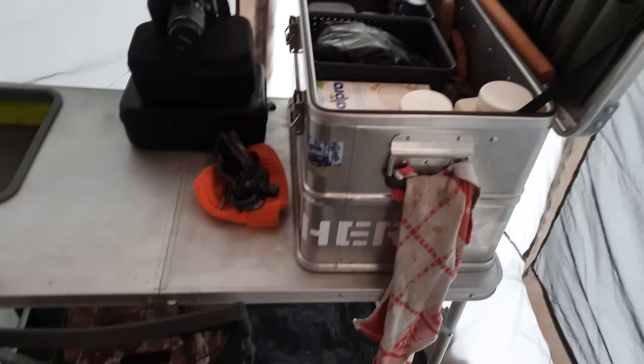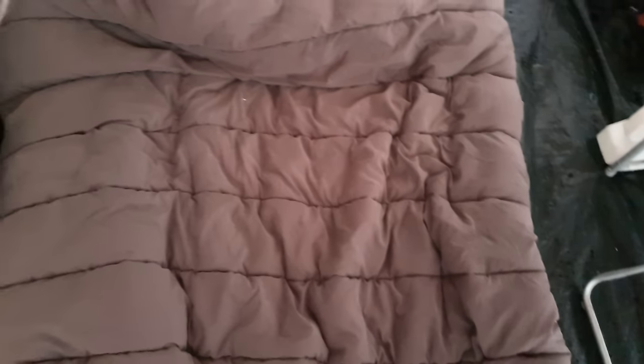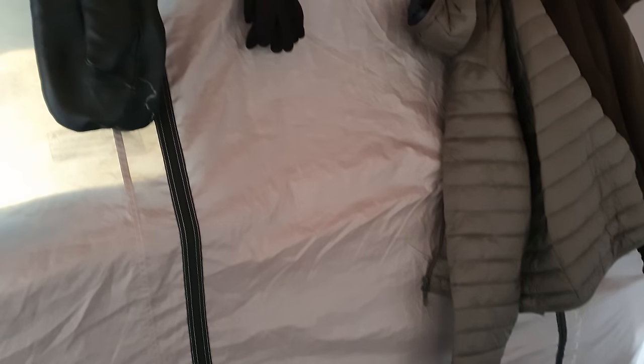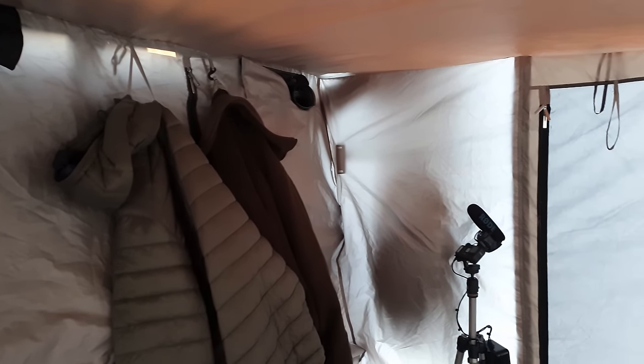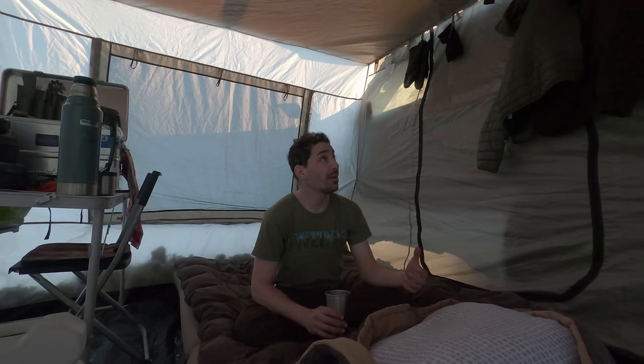Well, this is the inside of the pad. You see it's pretty comfortable in here. I've got it fairly organized how I'd like it to be. And yeah, there's also plenty of space as well. One thing I will say is it's totally dry in here. Obviously there's drops of moisture on the floor and stuff. There's not really a lot you can do about that because you're walking in and out all the time. But the walls are totally dry.